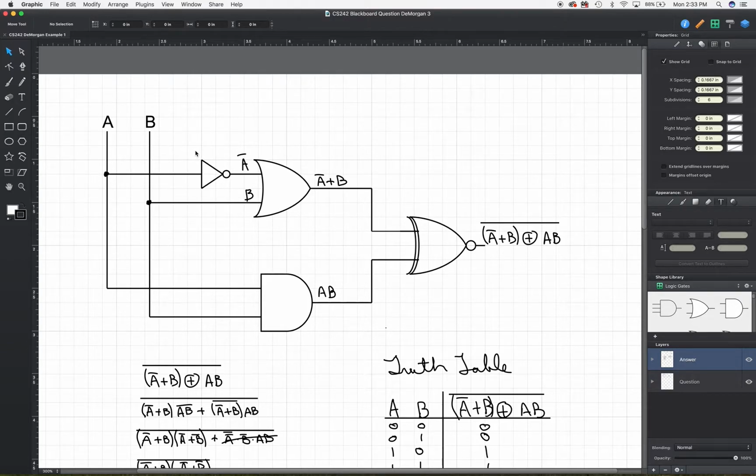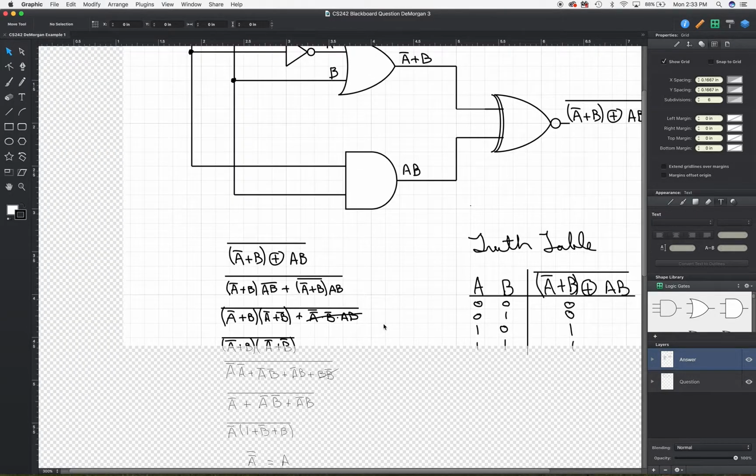First of all, I have an inverter, so A goes into here and turns into A naught. B goes into this OR gate, and so we have A naught or B. I have an AND gate over here with both signals A and B going into it, so that's simply going to be A and B. I have this exclusive NOR, so forget the NOR part, which is just this line over here. The first input, A naught or B, is going to be exclusive ORed with AB, which is this part over here. Then we take care of this NOT, or this donut, and that's this line at the very top.